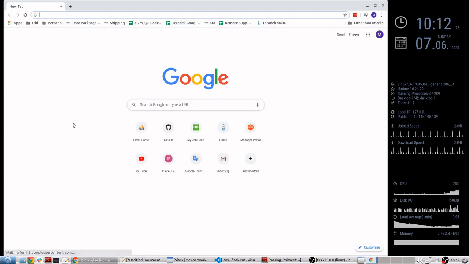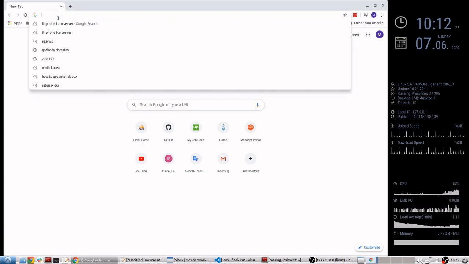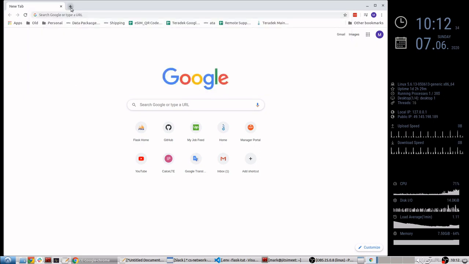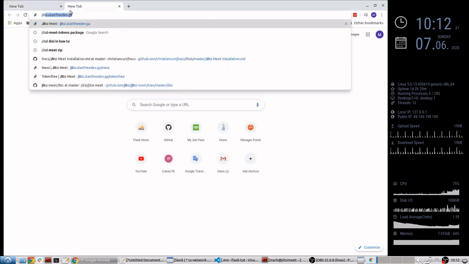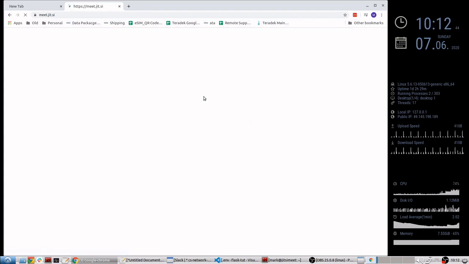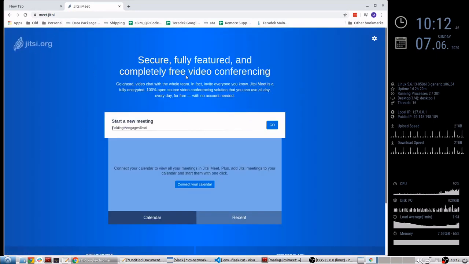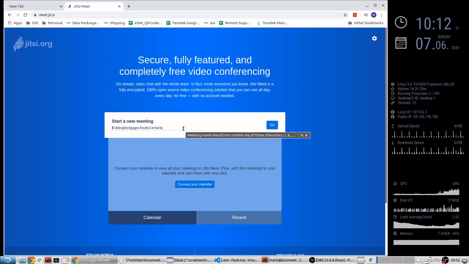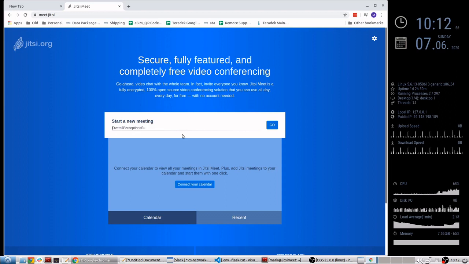Today I'm gonna show you how to use Jitsi tokens, Jitsi-meet tokens. So if you go to the website meet.jit.si, you can see the free implementation of the Jitsi-meet screen sharing software.